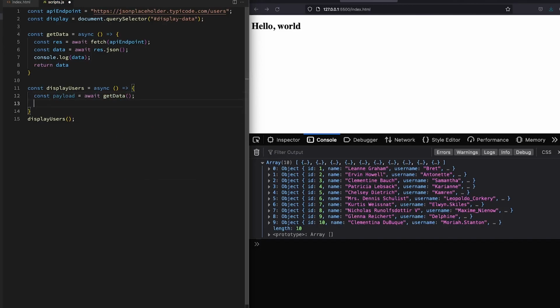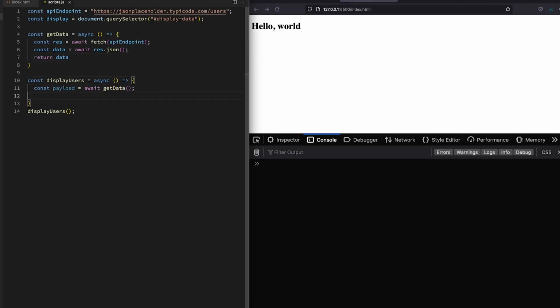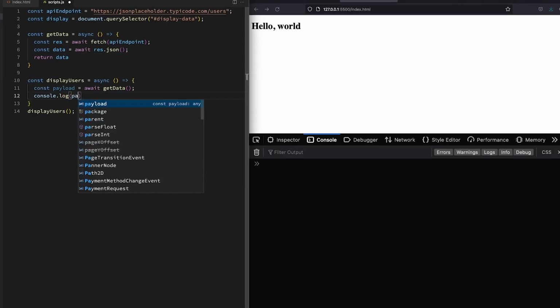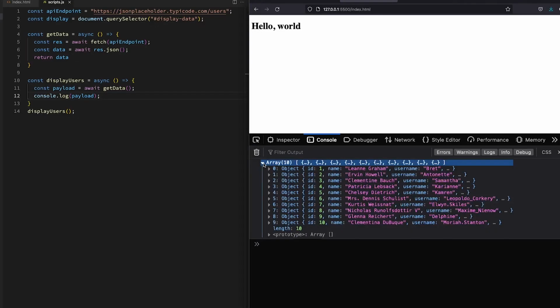We can console log. Let me remove the console log up here, and now I'm going to add it down here, because I want you to see the data as we're fetching it. It's still the same data. It's an array with the individual objects. But what we did is we took the first function and we called it within this second function. Then we stored that data in a variable. Now we can begin to iterate through this array and start extracting and displaying data.